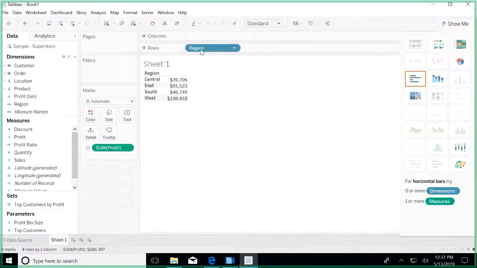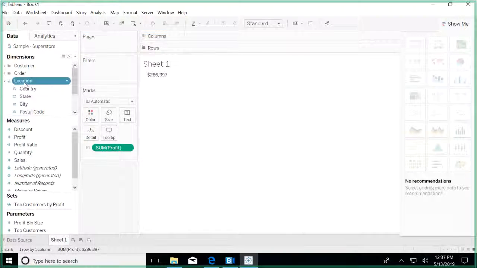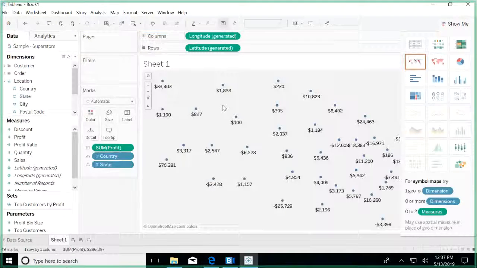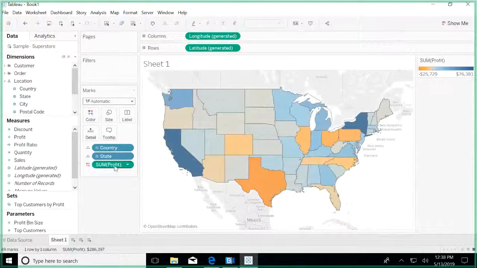But if you go to show me, all right, let me take out region. Okay, we take out region here. What I want instead is location. I'm going to use state instead. What I want is this. So you'll see that over here we have country and state, and that went to something called detail.